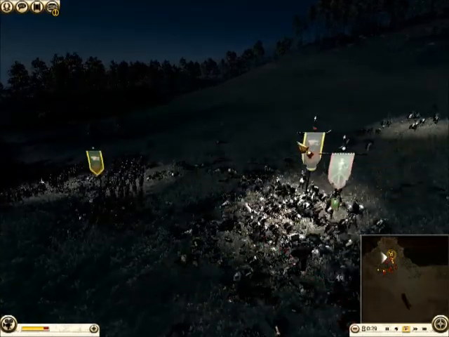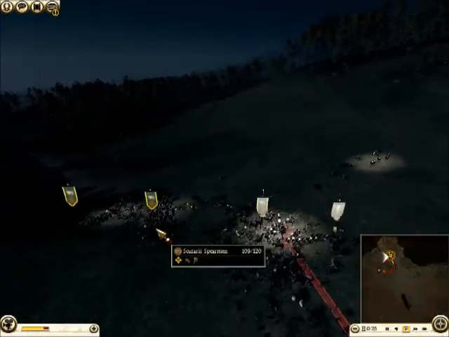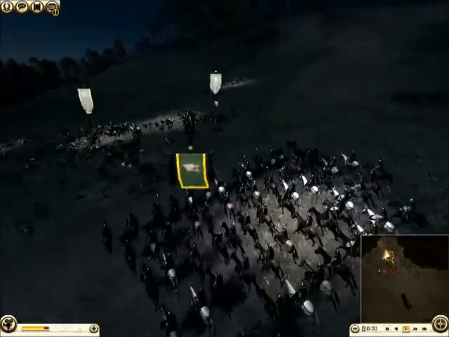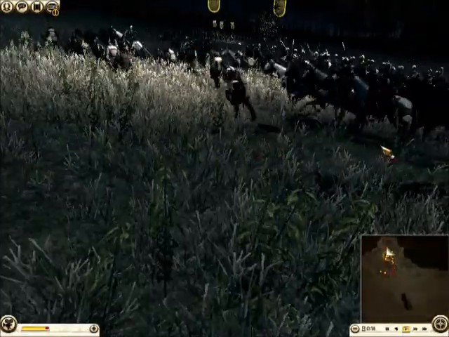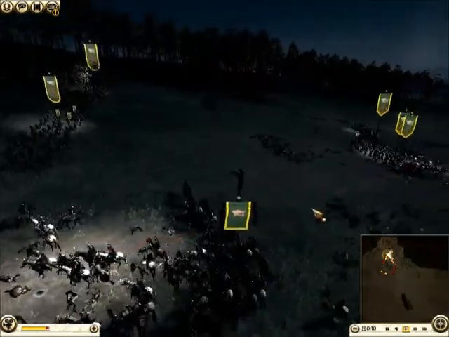They do manage to make my cav waver there. I don't know if they rout, but I'm not too worried, as my general's coming in now to mop them up. I did have a charge order on my general hill, but as you can see, they're just going so slow. I think maybe it's because it's uphill, but even still, that's not a big incline, so I don't know what happened there.